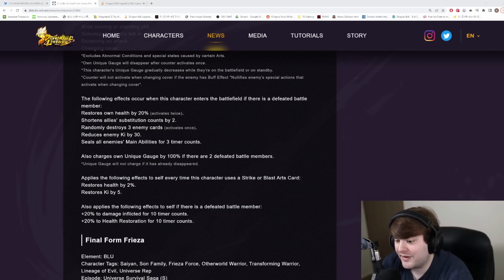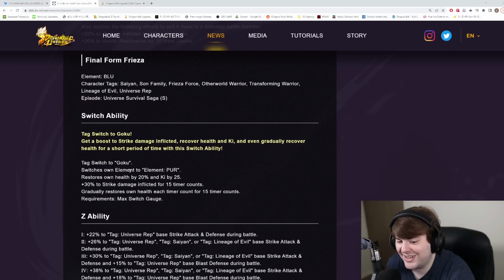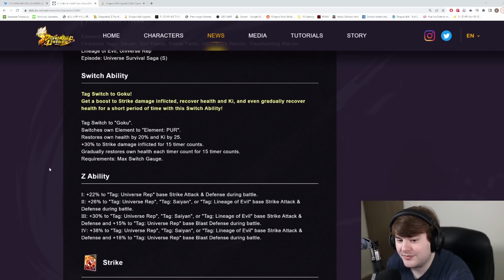Also applies the following effects to self if there is a defeated battle member, 20% damage inflicted, and 20% health restoration. That's just Goku. All this was just Goku. Okay, let's see what differences we have for Frieza here.